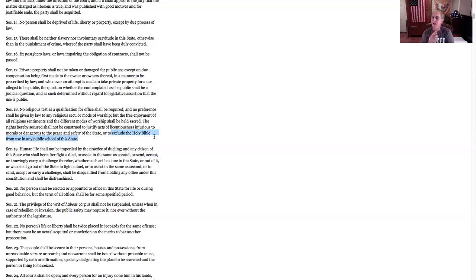Remember what we looked at last time. All legislators and public officials swear an oath to uphold and defend both the federal and the state constitutions. They cannot contradict each other, because if you're sworn under oath and one contradicts the other, then one would be truth and one would be a lie. So they all must work together. So how did this clause get in a constitution? How did this clause show up in a Bill of Rights?